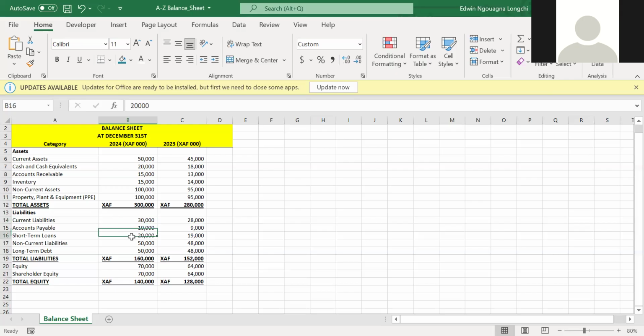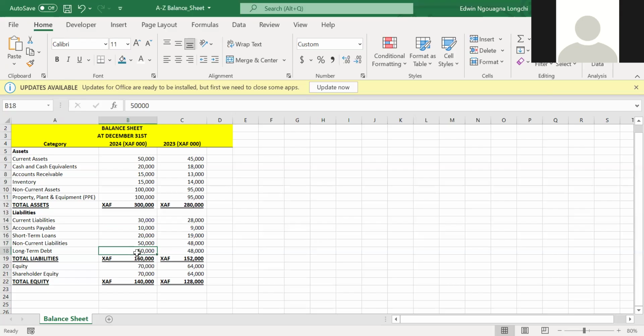Short-term loans that you can pay within 1 year. It's just the same financial term. Short-term things I can do for 1 year. Long-term things can exceed a year. So non-current liabilities are liabilities where maybe you took an investment or a loan that you have to pay for more than, like, people who take a loan and have to pay for 5-10 years. Those are non-current liabilities because you have to pay interest for more than a year.